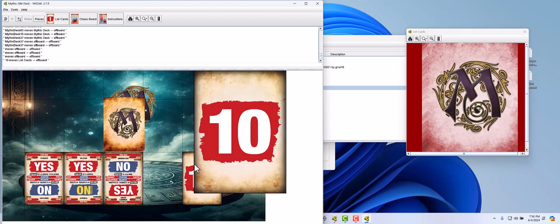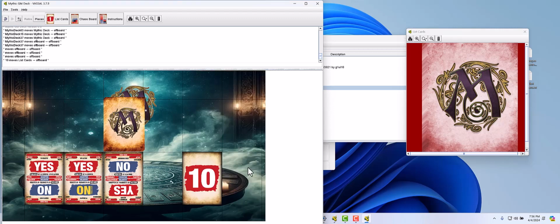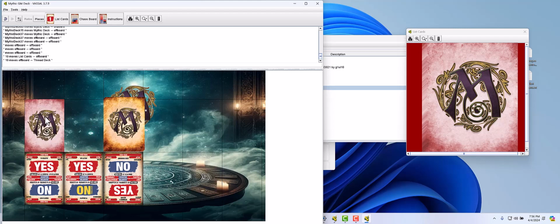So the Mythic deck works in a way that, of course, you need to maintain 2 different lists, one for the threads and one for the characters. So let's say I need to add a new thread to my list. Okay. I randomly pull the card and I just assign that number 10 to that thread. Okay. So now I just put it into that thread deck, which immediately becomes hidden.